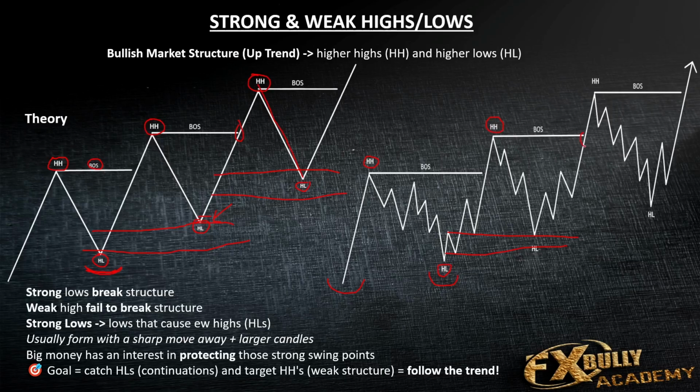When a BOS is given, then we have a new strong higher low, or a swing low that is strong. Therefore, the market will seek to protect it. Therefore, we'll find a zone within that area. And as the market comes into that zone, we start looking for entries. And only when the market has taken out that weak higher high, we can then confirm that we have a new strong area that the market will then want to protect, right?